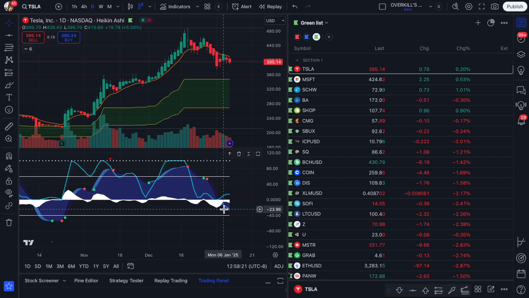For those of you who don't know, the New Year's resolution is to wait for confirmation. Okay, wait for confirmation on the daily chart to take your entry. Okay, don't try to guess where the bottom is. Let the indicator do the work for you.